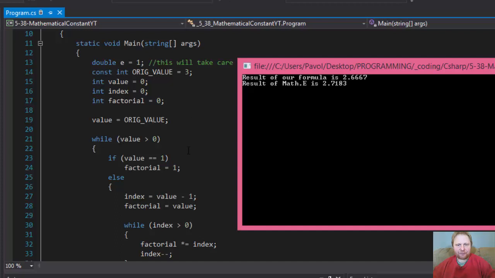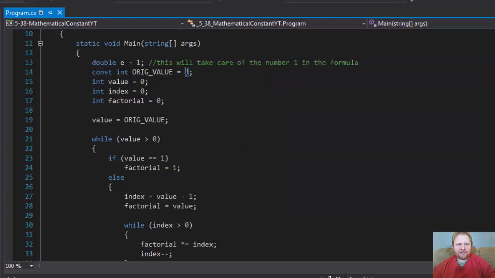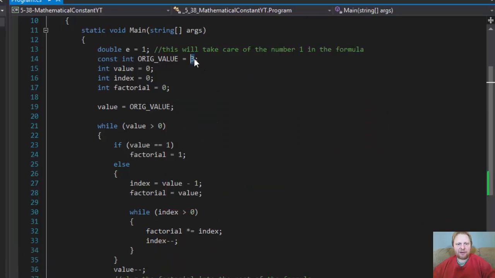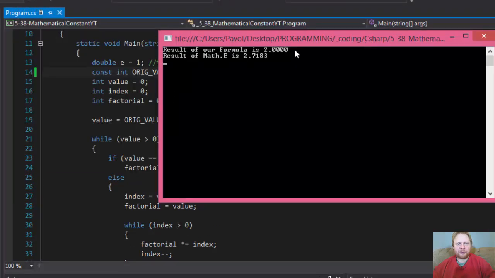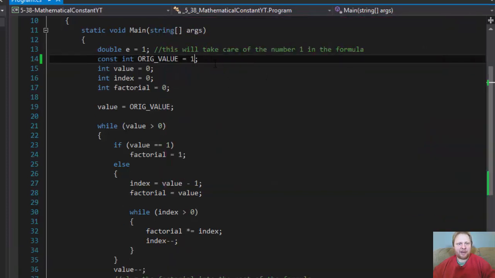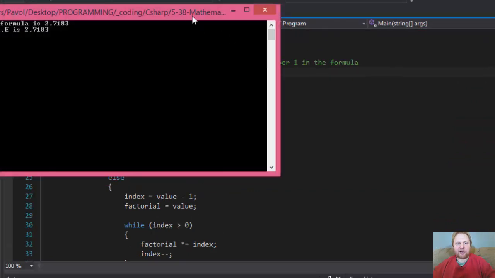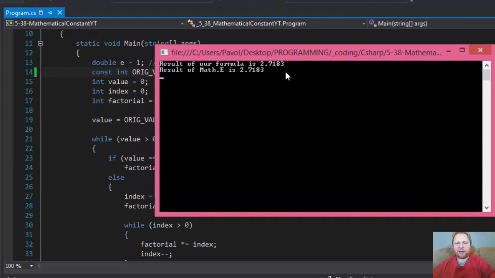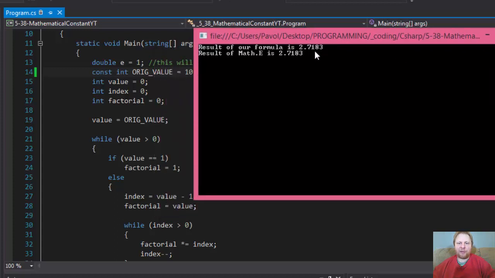So if our number is only 1, our formula should give us a result of 2. Yeah, so the lower the number, the further from the actual constant we get. Now if we use, let's say, a value of 10, then we should get very close to the actual constant, or we should actually already match. In other words, the higher the number, the closer to the actual constant our formula will get.